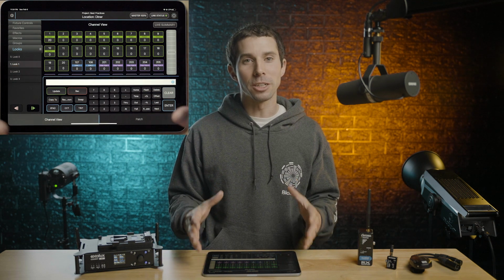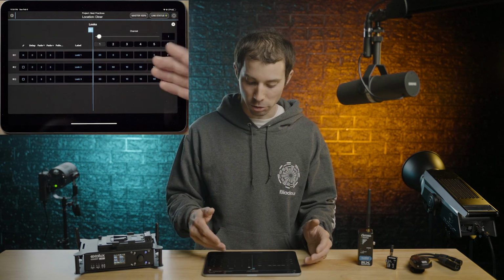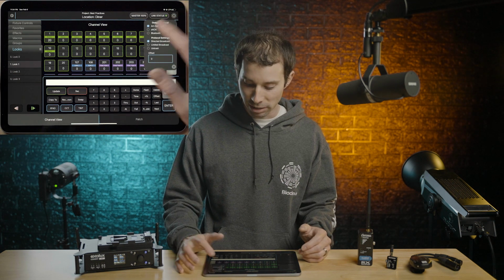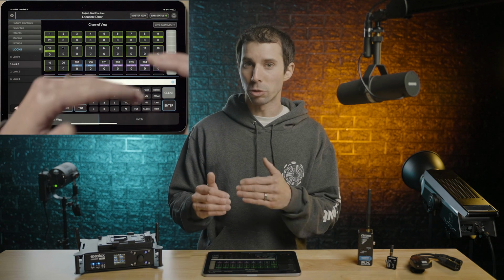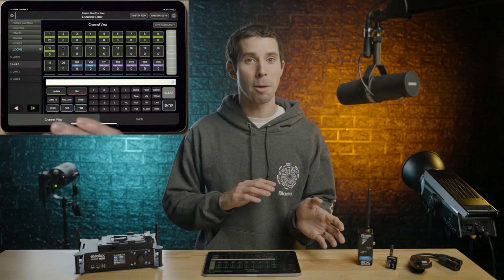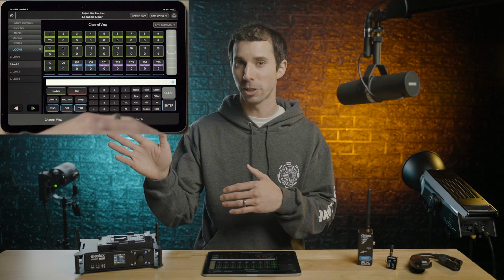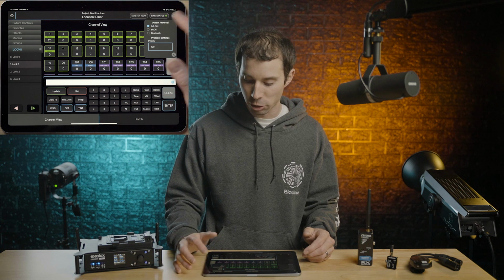Now we don't have the ability to change the parameters within this looks expanded mode, but what I have seen people do is set all of their gateways to taking in just one protocol, whether it's ArtNet or SACN. So say I had all of my gateways set to SACN only mode. Then if I'm in SACN and I change to ArtNet, my SACN stream would stop and I would technically now be in blind mode. So whatever changes I make would not be going through my nodes to my fixtures. Then when I want to go back to live, I just switch back to the correct protocol and you're good to go.